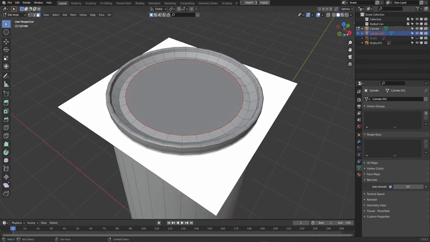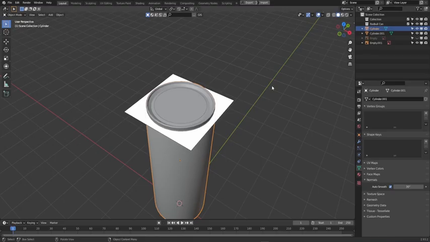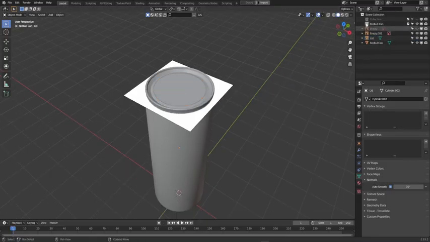So super quickly while we're here, we may as well name our objects. So cylinder, we can press F2 on the keyboard to quickly rename something. And now we can just rename this Redbull can. And then cylinder 001 is the lid. So I'm just going to press F2 and call that lid. One more thing before we move on, I can see that we don't actually have these objects in the Redbull can collection.